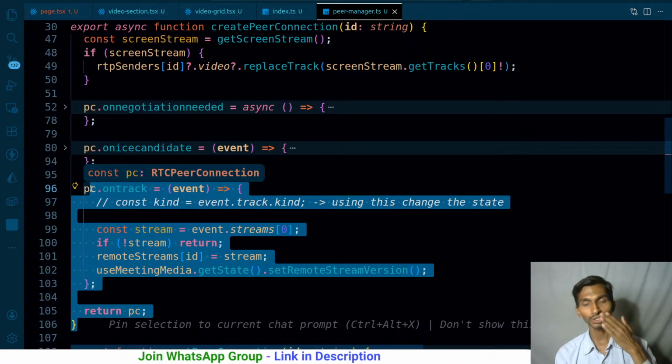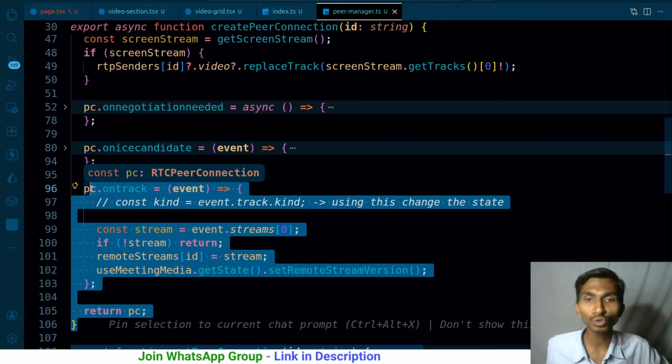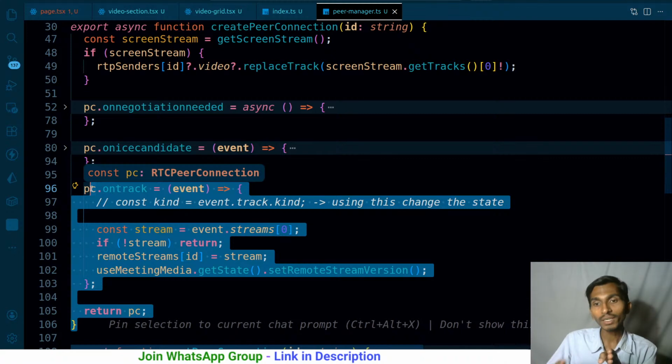That doesn't mean I'm not getting the stream, I'm getting the stream. And when the remote peer turns off the camera, done. Turns on the camera, again I will not see it unless I allow. Yeah, this will be fine. Setting it to true by default. So if camera on and mic on are both set to true by default, whenever the other peer turns on the camera, I will be able to see the result. And now if I turn off the camera from my own side, it will be turned off, even if I am getting the stream from the other peer. This is the best solution I can think of right now.